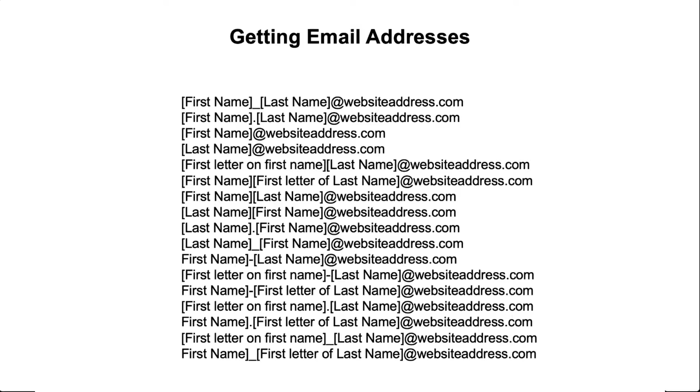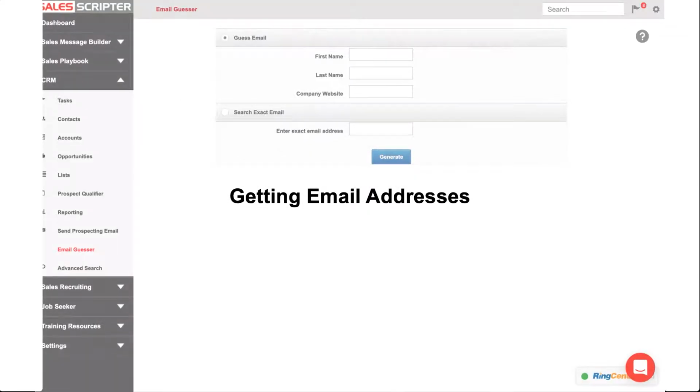Now, if you have a territory and you have hundreds of contacts, or you're reaching out to a bunch of people every day, this can actually become a bit cumbersome, because you shoot off an email, then you start working on something else, then the bounced email comes back, and then you have to go back. And I will not deny that this is cumbersome, but I actually have something for you.